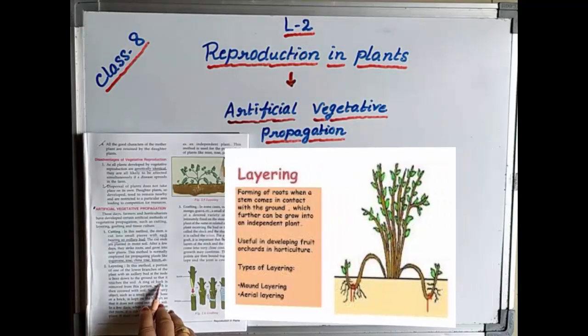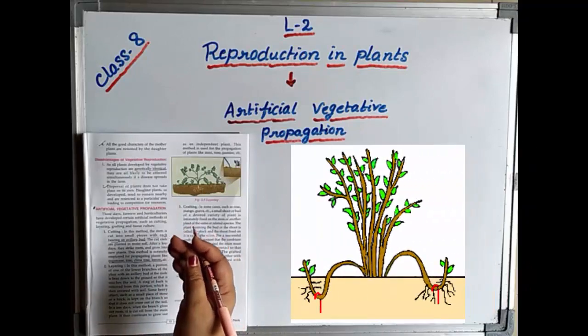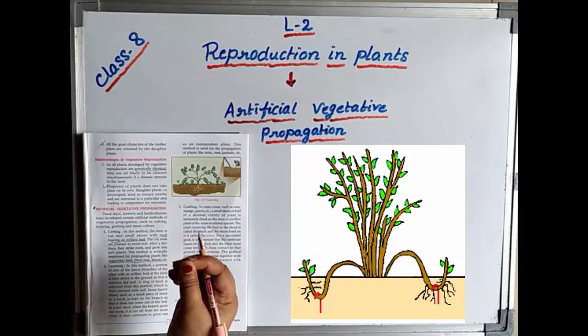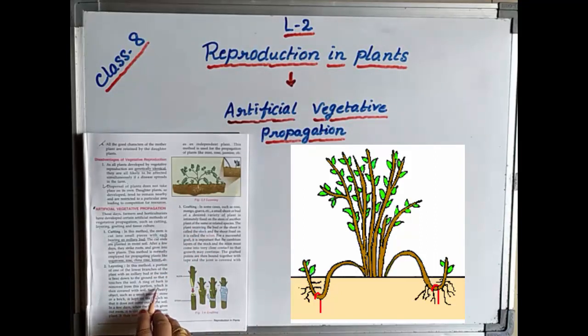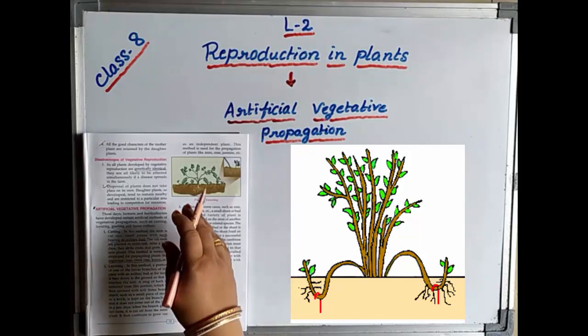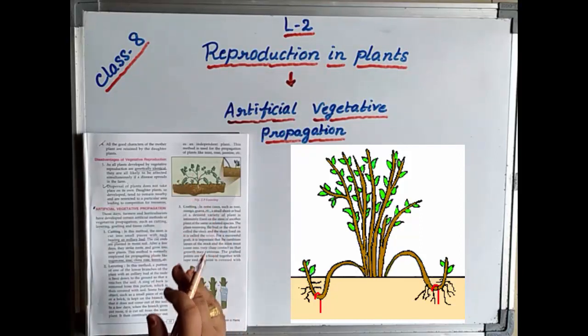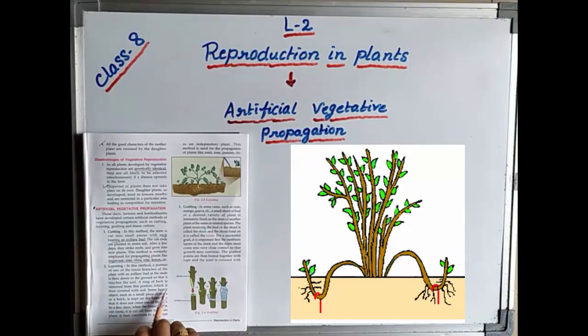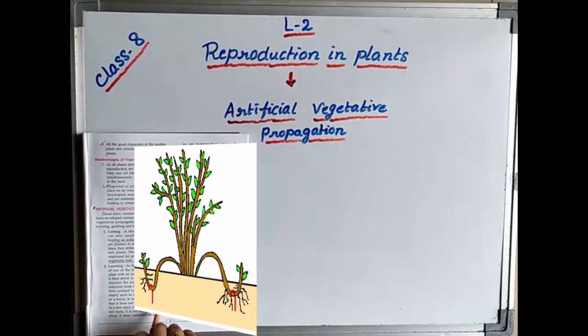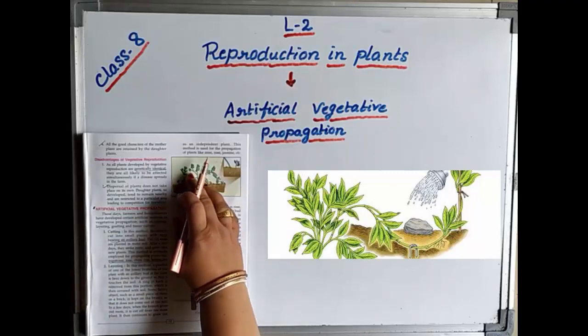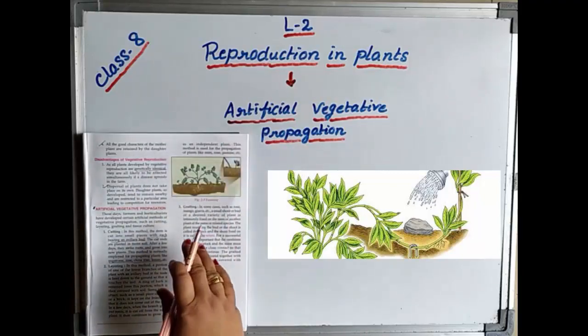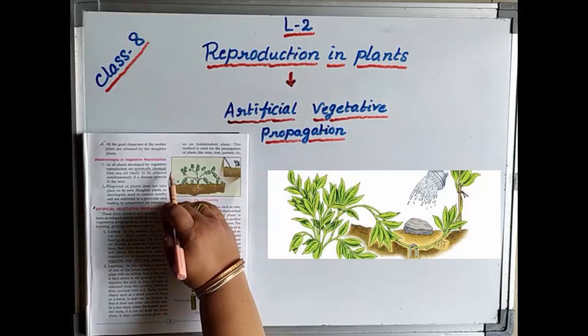And a ring of bark, you must have seen that the bark is on the outside of the stem, is removed first from that portion which will touch the soil, which is then inserted into the soil and covered with soil. Some heavy object like a small piece of stone or a brick is kept on the branch so that it will not come out of the soil, because the tendency will be there to come up.